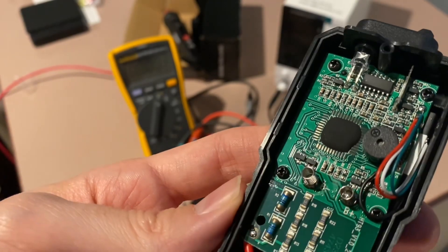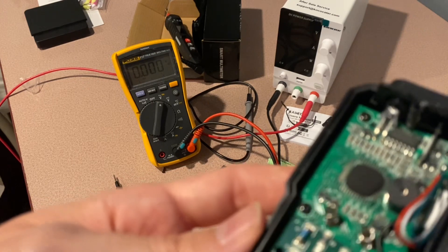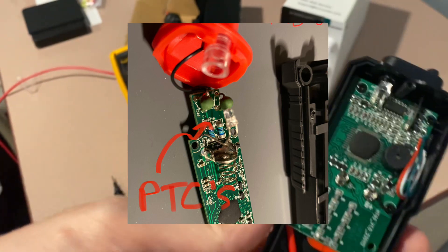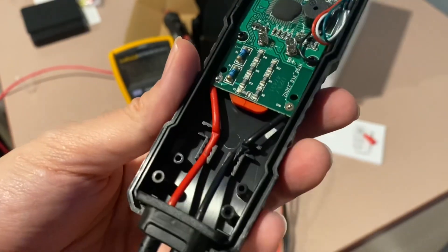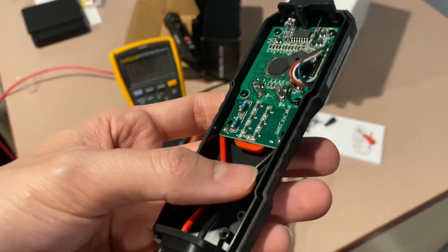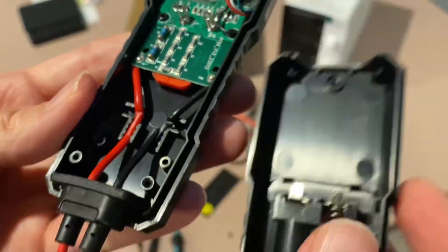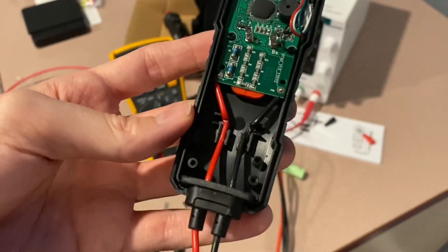I was hoping to see some more obvious input protection like a PTC and a MOV. You don't normally get both in these low-end meters, although I think the other one had at least one of the two — I'll have to dig up those teardown photos. If you were sufficiently determined, you could pull out these hardwired probes and wire in some new ones, because they're just soldered onto two points. I don't like the way it looks like these wires are really getting pressed down by the indentation on the inside of the battery cover — that doesn't seem great for the wires. It looks like they were meant to go through a right angle here, and they didn't. I'm not crazy about that.